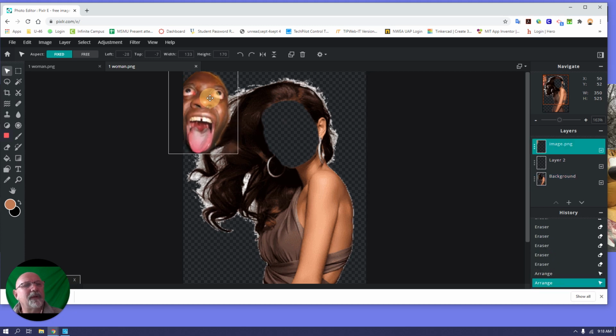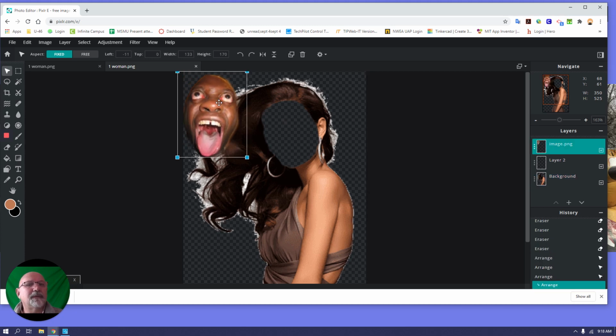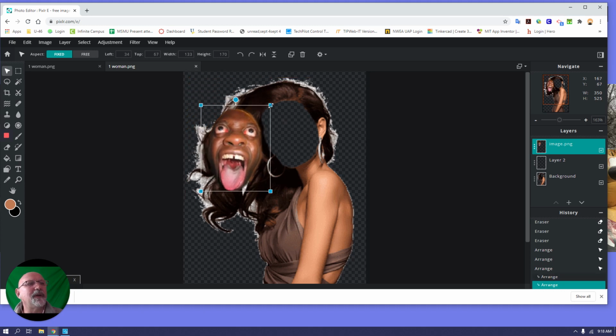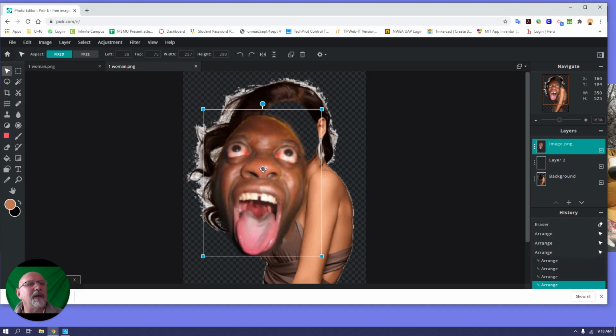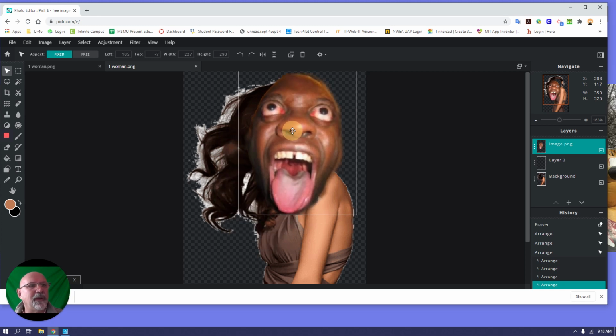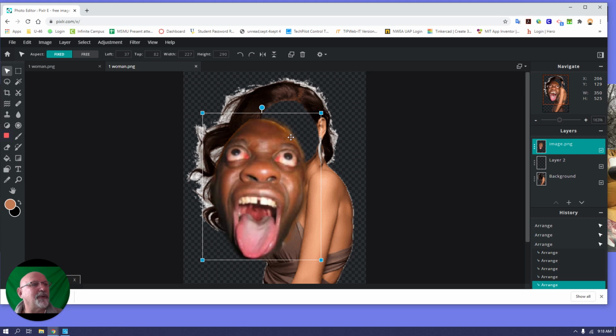Then what I did is went ahead and picked another face that I'm going to put in here. Now what I did with this one, because I don't want to bore you with that, is I also erased the extra stuff around his face so that I could just insert it into my image over here and then resize it, reshape it, and all that fun stuff.